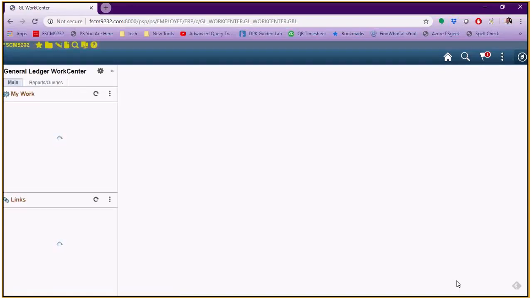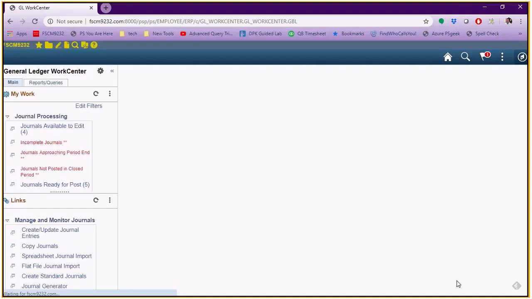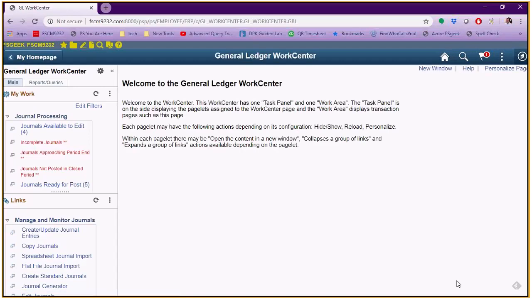Now, I am logged on not as VP1 or one of the power users in my PUM image, but instead I have logged on as a new user who may not have all of the filters set up. You'll see that if you have a lot of red in the My Work area of your WorkCenter, you probably need your filters set up as well. You'll see I have some already set up. We're actually going to concentrate on the ones that are not set up.